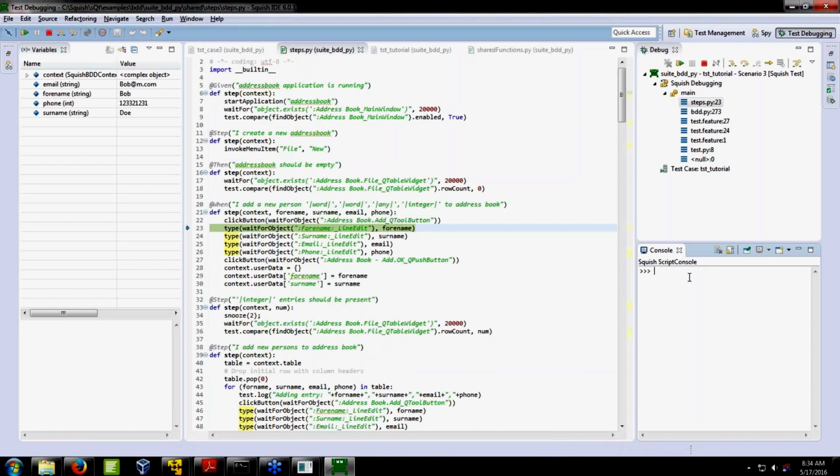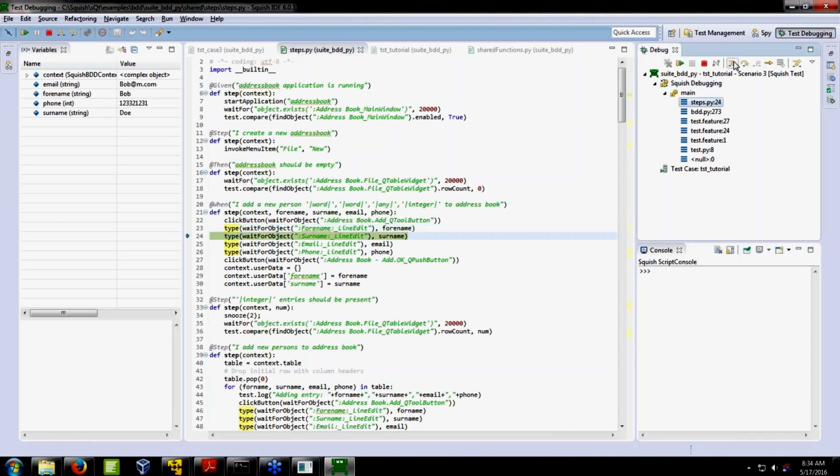Now again, I'm going to mention that there's more about the Squish debugger, there's more about the script console to learn about than what we have time to cover today. So where are they? Small under 5-minute video tutorials in our video library on our website. Don't forget to download the slide deck that's included as a handout in this webinar, as it gives you links directly to that. You can also just go to froglogic.com resources and you'll see a link to our video library. So I can step through this, I can see all of the information regarding it, I can troubleshoot whatever I need to do.